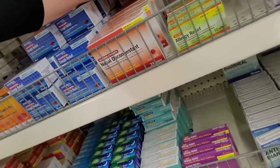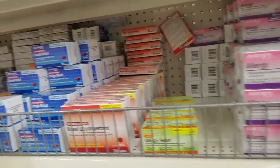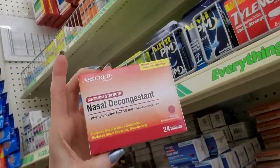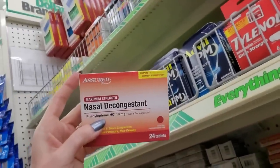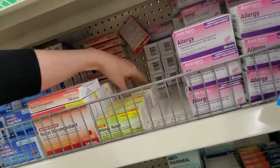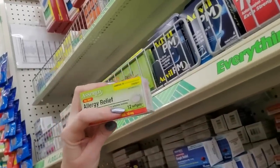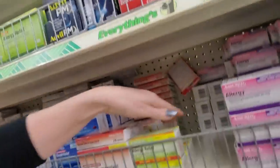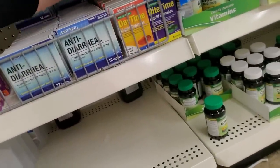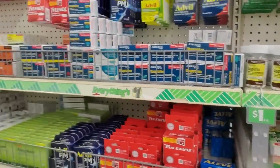Down here we have the nasal decongestant. These boxes are about as stable as my ex-husband — they fall over all the time. This is just plain old phenylephrine. They used to sell pseudoephedrine this way, but then we had the meth people problem. So now all you can get is this phenylephrine, and it's garbage — it doesn't work. Just go to the drugstore and get pseudoephedrine. This is Cetirizine again but it's soft gels — you can get 12 soft gels for $1. I do find that Zyrtec works a little bit better than Benadryl for me. I go to Costco to get it because you can get a year's supply for less than $20. It's a fantastic deal.